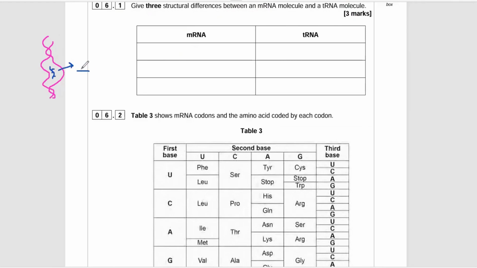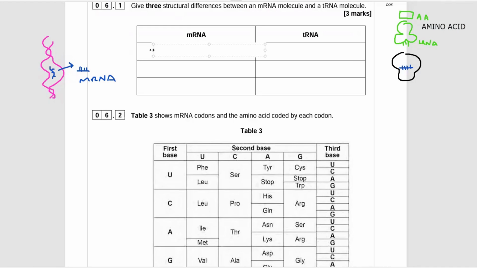So if you imagine DNA over here in pink, mRNA is a single short strand of a section of DNA. It's basically a copy of a gene, right? And what is tRNA? Well, tRNA is the carrier molecule that is going to deliver an amino acid in translation to the ribosome. Now, tRNA has a different shape. How would you compare that blue drawing of mRNA to the shape of tRNA? And what is attached to a tRNA molecule that isn't attached to an mRNA? So let's get some of these differences down.